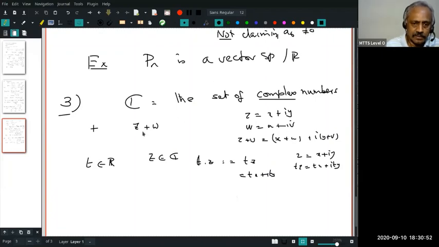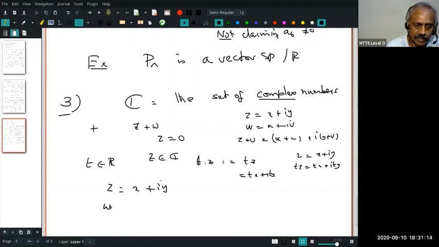Now you know that complex number addition is commutative and associative. Take the complex number z equal to identically 0, that is x is 0, y is 0. Then we have z plus 0 is the same as 0 plus z for every complex number z. Similarly, if you give me a z, which is x plus iy, I am looking for a w so that z plus w must be equal to 0. This is 0 plus i0.